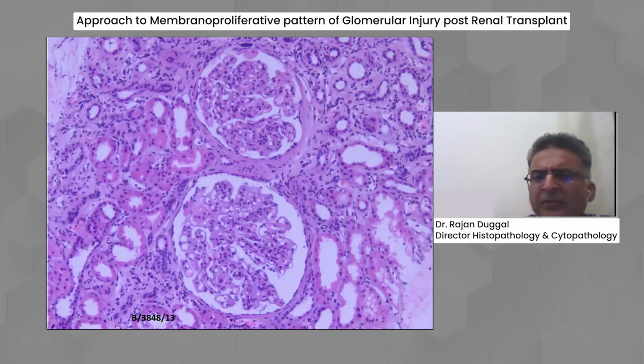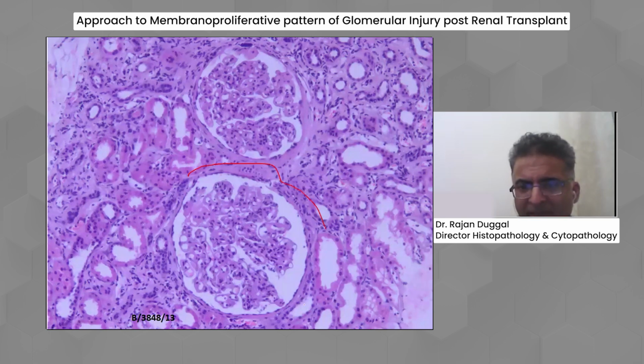A hematoxylin and eosin stain is a very good stain to highlight what kind of infiltrate is there in the interstitium, whether there are lymphocytes, whether there are plasma cells. Now, if you wish to look at the glomerular morphology, PAS stain and silver stains are the best stains. Now, if you look at this glomerulus, this is a glomerulus which is there.